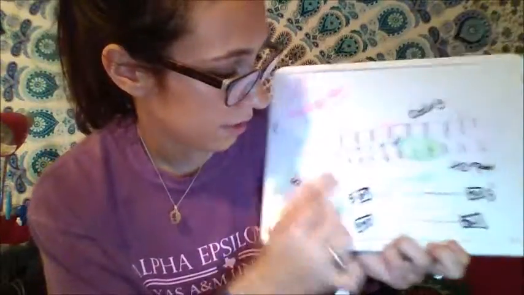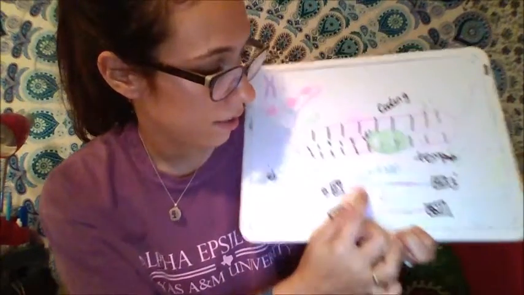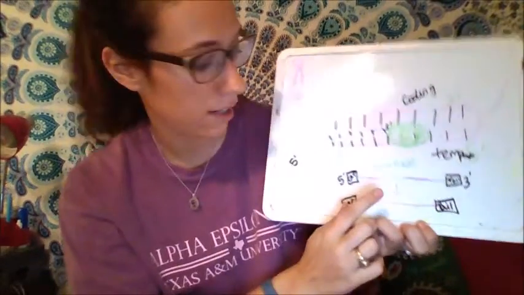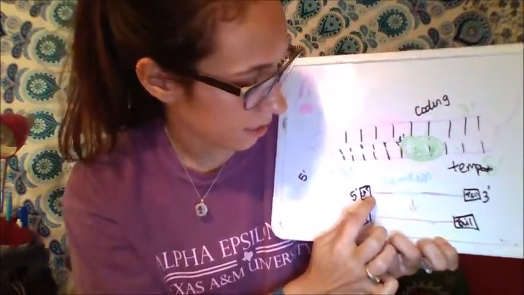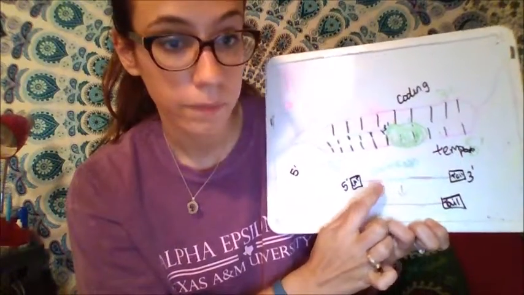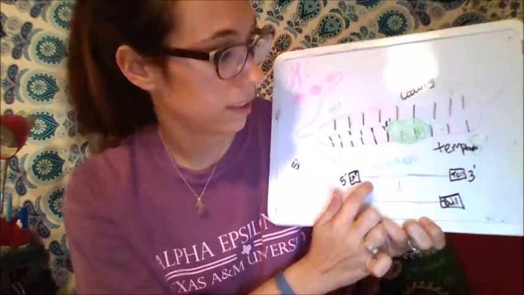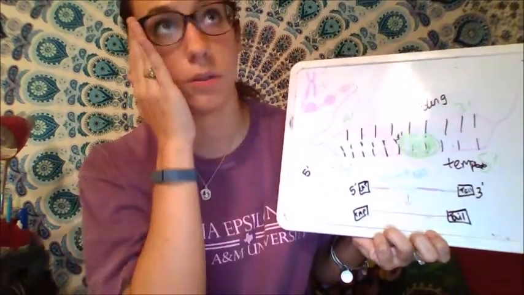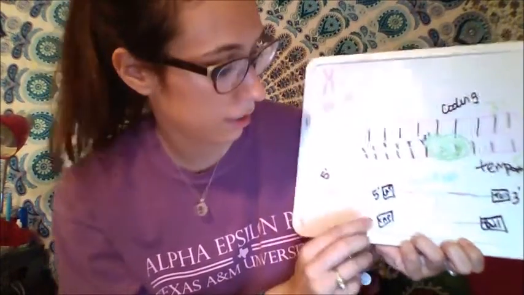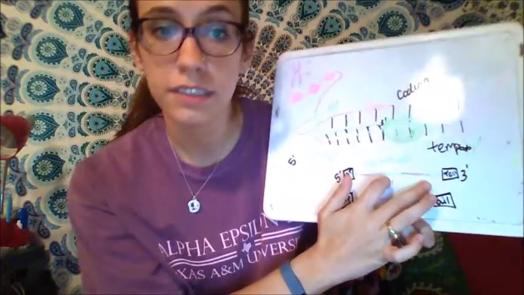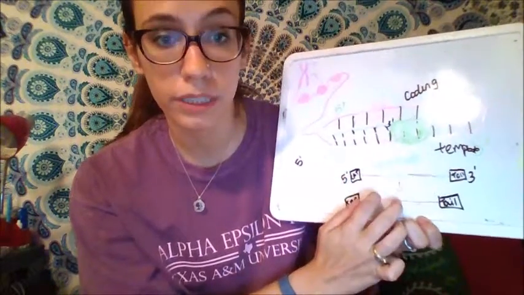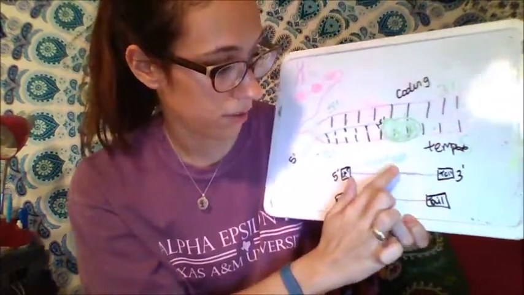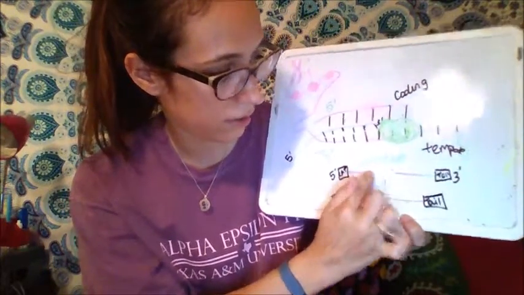So what we're going to have then, once that process happens, is a strand of pre-mRNA, typically, if this was mRNA, and this strand is going to have a cap. It's going to have some exons and some introns, and then it's going to have a tail. The cap and the tail are just so we know where to start and where to stop. The exons are what we're going to use, the expressed regions, and the introns are going to be taken out by these things called spliceosomes.